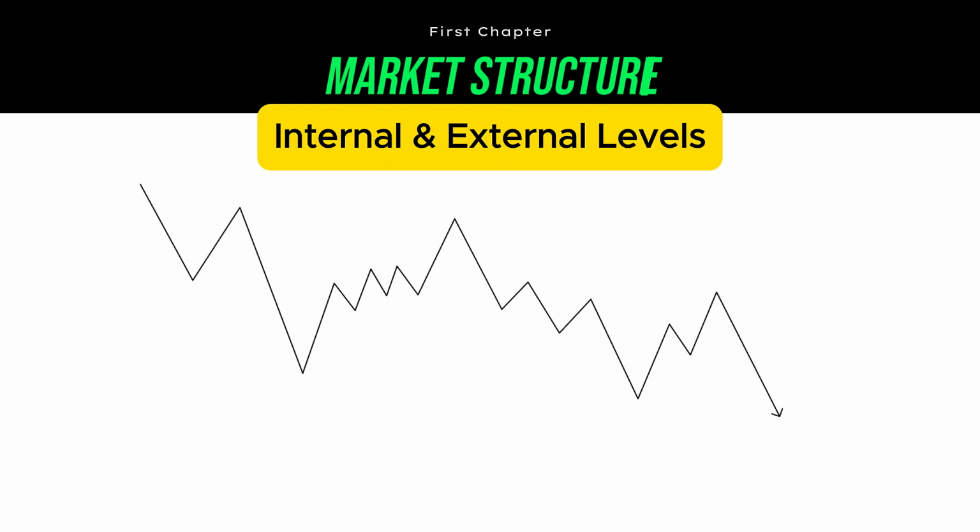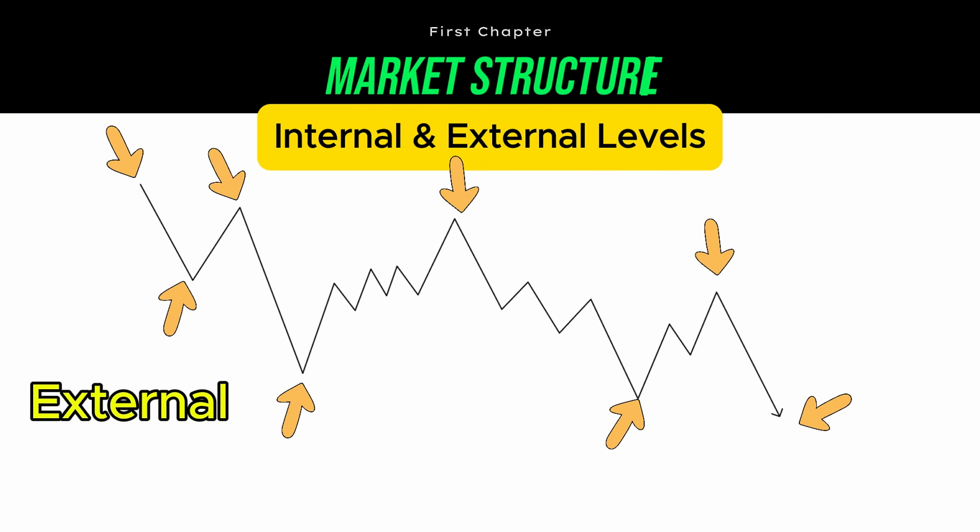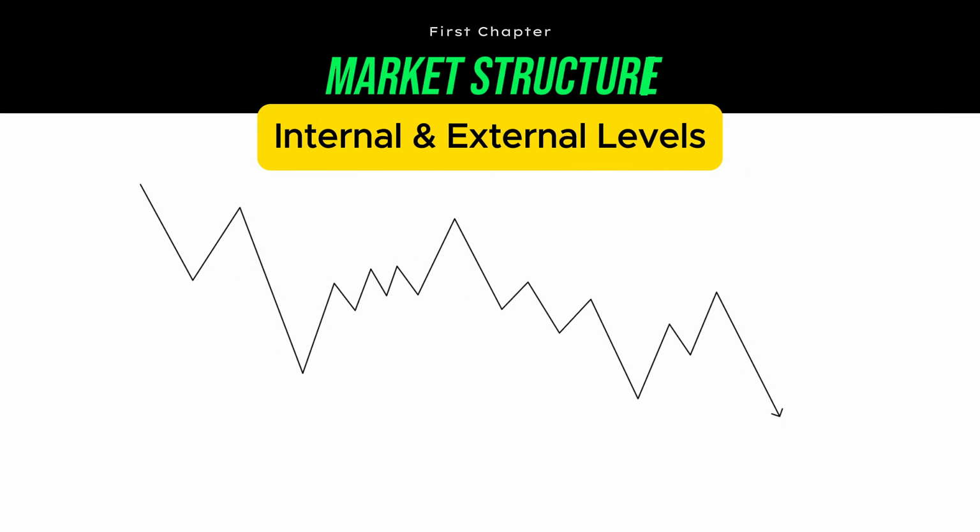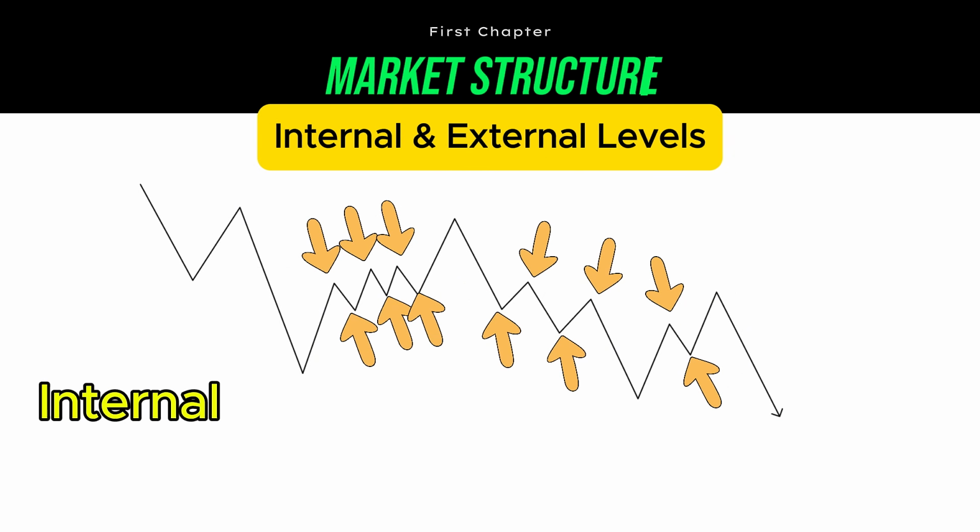On the complex downtrend now, the downtrend is identified by an impulsive downside movement, a pullback to the upside, and a break of the lows. The external levels are the major highs and lows. The internal structure is the price action inside the pullback. And in a high time frame downtrend, the pullback is a low time frame uptrend. And these are the internal structures. These internal structures are very important to identify trading opportunities. We will learn all important concepts and put them all together to analyze a chart of trading setups.